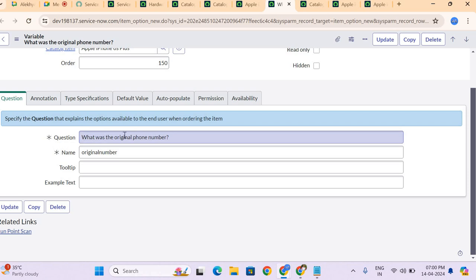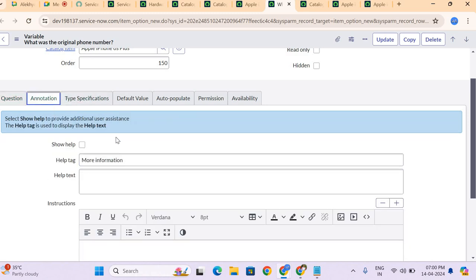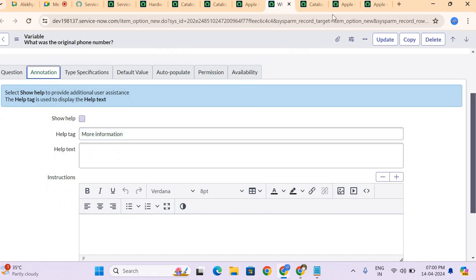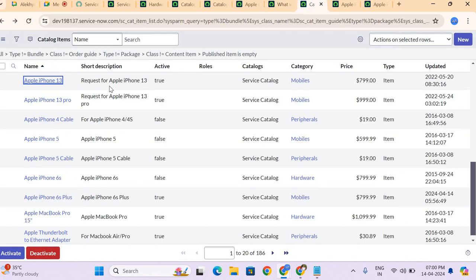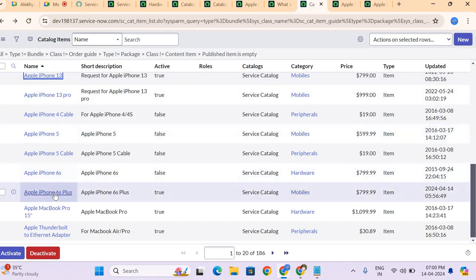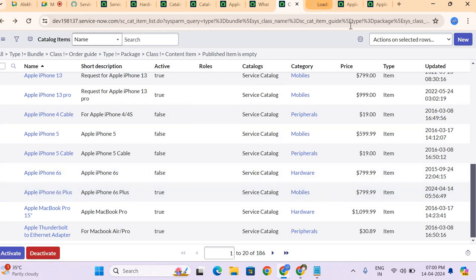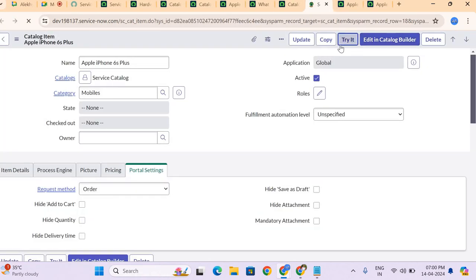In the same way, what was the original phone number is the front end label, and name is the back end. And annotation is where you can show the help box. So in this particular catalog item, let me open this. So this is our item, and try it.